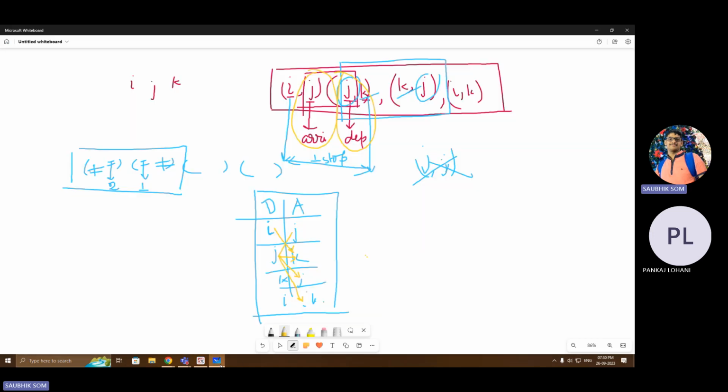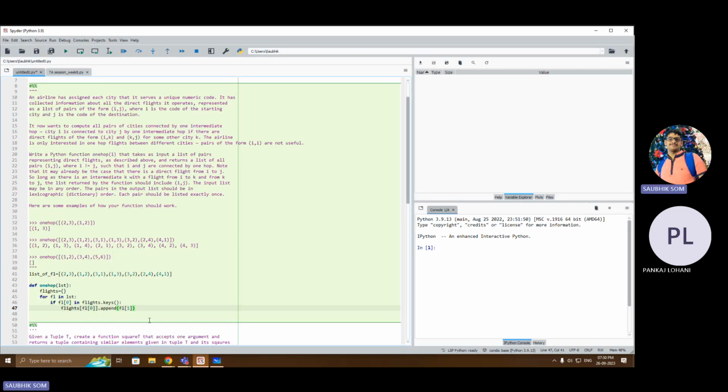So instead of making the dictionary like I, J, I would go from whatever is leaving from I. For example, here I and K was there. So instead of making it like this, I will make it J and K in a list. Append FL[1].